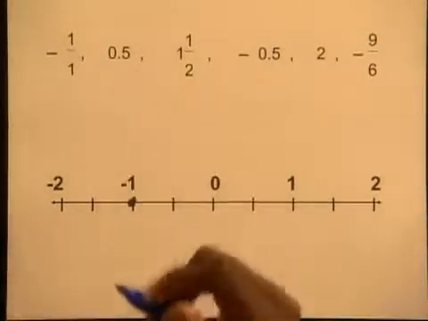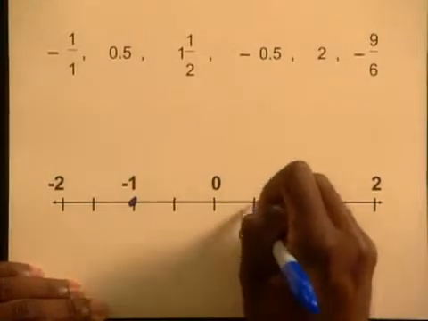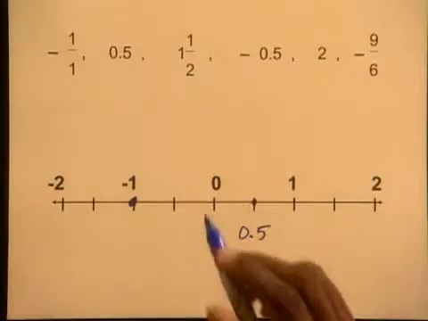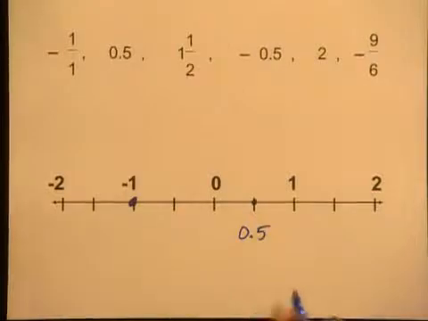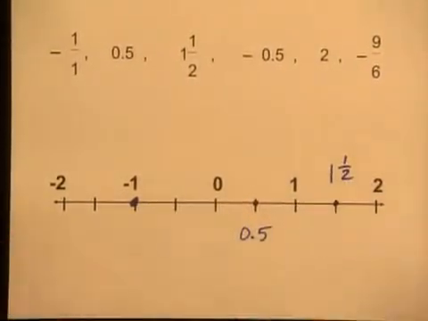Now we'll look at 0.5. 0.5 is a decimal, so we'll place that below, and that's between what two whole numbers? Between 0 and +1? There you go, between 0 and 1. So we'll place 0.5 down here between 0 and 1. Very good. Now we're going to look at 1.5, which is a mixed number, and it has a fraction. So we know that it has 1, but it has a little more than 1. So what two whole numbers will 1.5 go between? +1 and +2? There you go. You are the man. So we'll place this up top here. That's 1.5. You follow me so far? You're doing a great job, man.